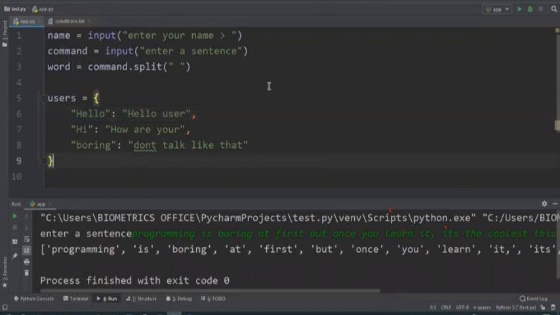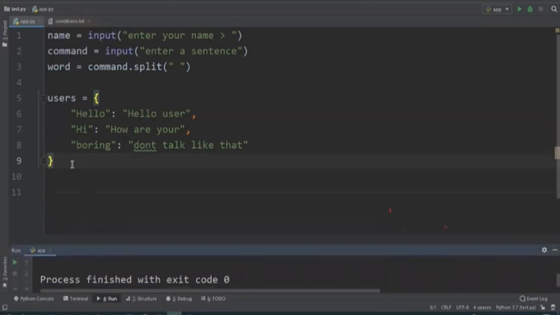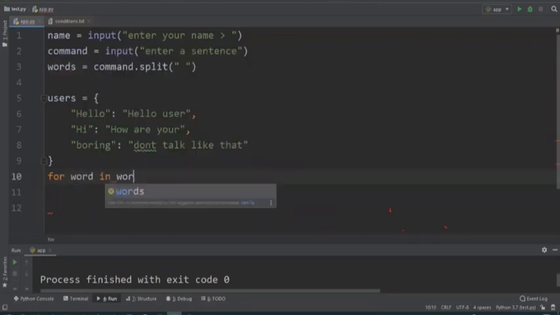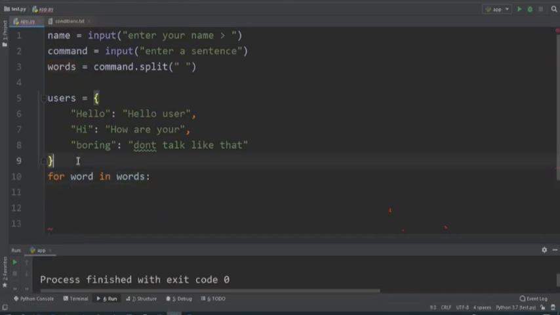So we are going to be collecting input from our user, and then performing some tasks based on that input. For example, you can go ahead and print, let's change this to words. Forward in words. Then we should go ahead and get what we are splitting here.